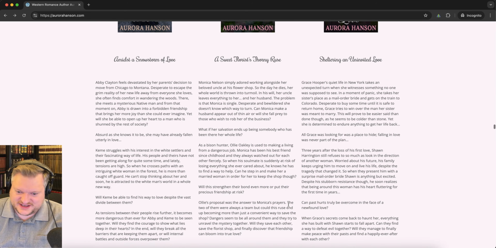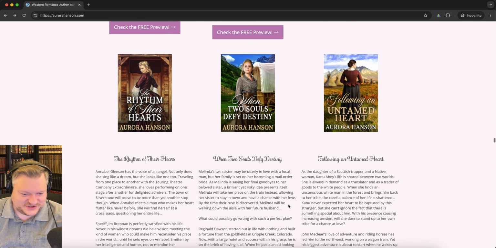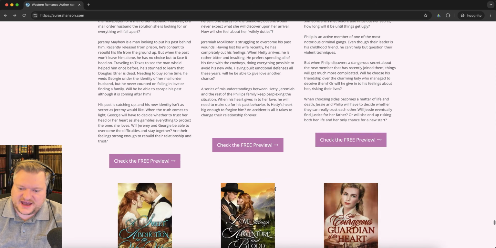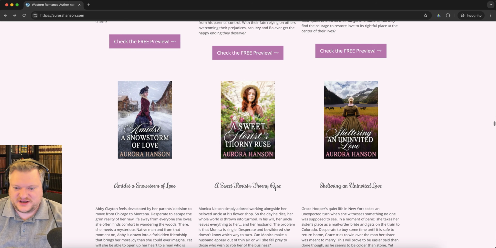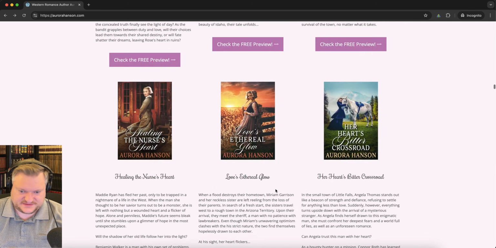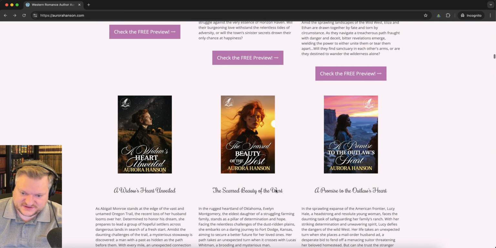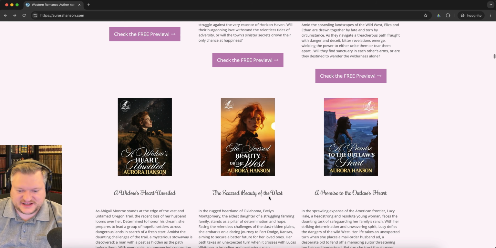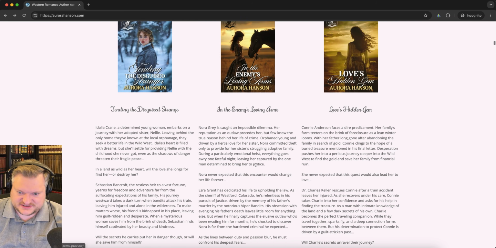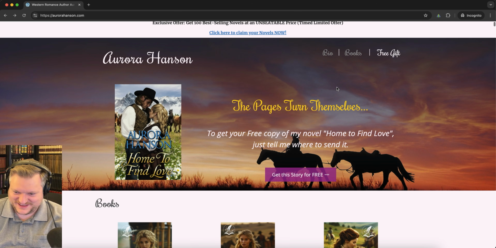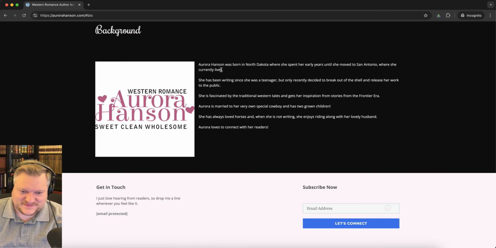Yeah, especially because you have so many books. This is too much text. This is overwhelming. I would just have the covers. In fact, with this many books, I would have this first page have images for each series. And then they click the series and they see a drop down for the books in that series. But at the very least, cut all the text and just have the covers here on the books page because you have so many books. I think that'll help make it less overwhelming.